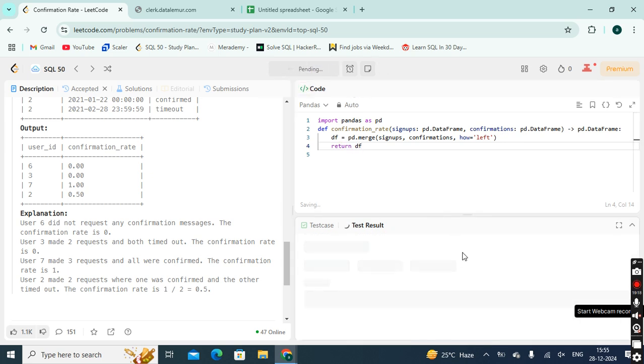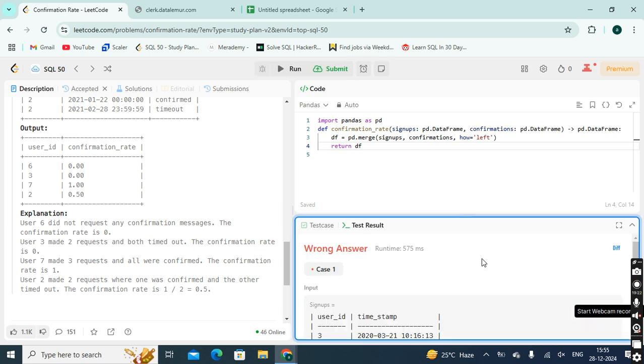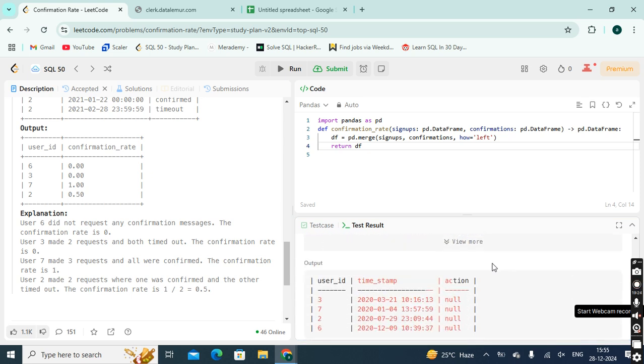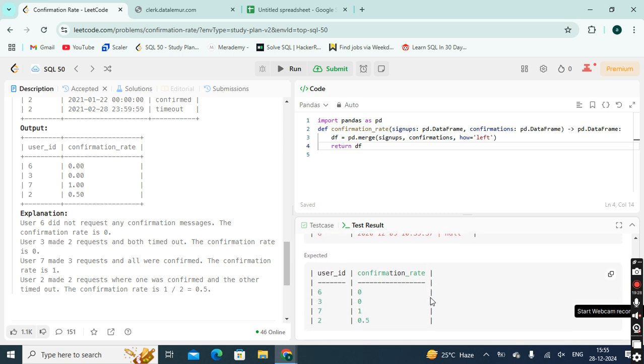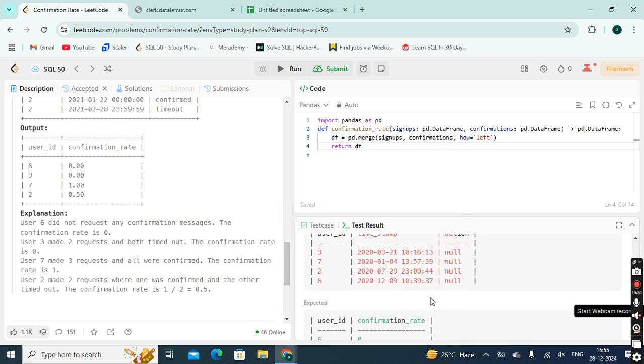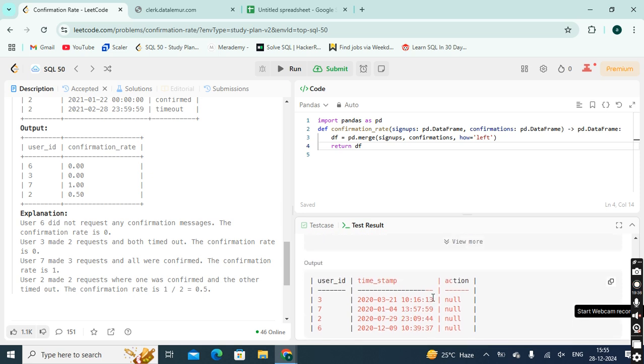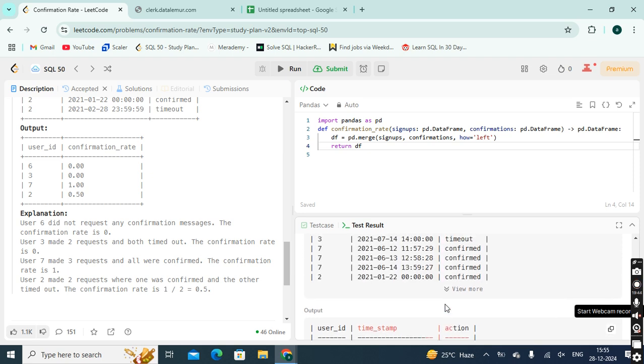Now let's see what the merge will show. Okay, it is showing everything as null.